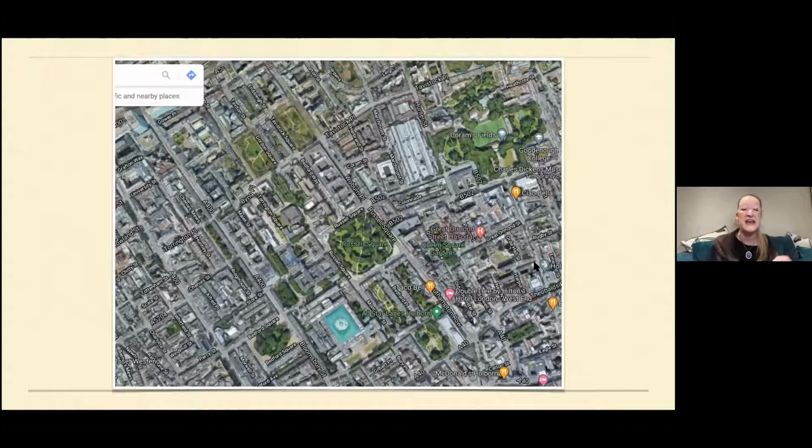And Bloomsbury, as I mentioned, the very first of the squares was Bloomsbury Square, and that was laid out in the 1660s. By the time we got into the middle of the 19th century, the middle of the 1800s, pretty much everything that you're looking at in terms of the rest of the Bedford Estate had been built up. About 20 squares in total, making up the green spaces of the Bedford Estate.